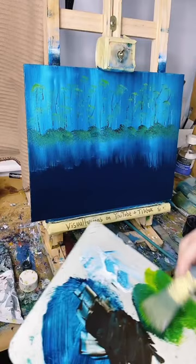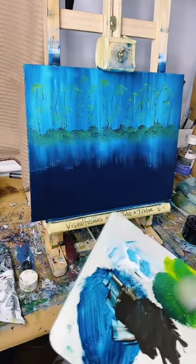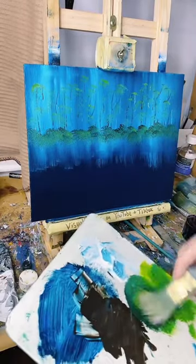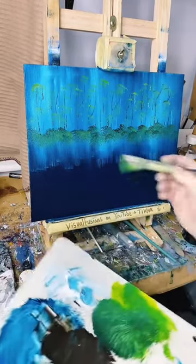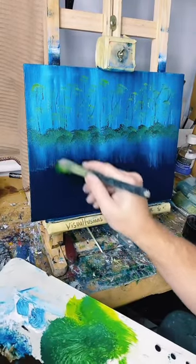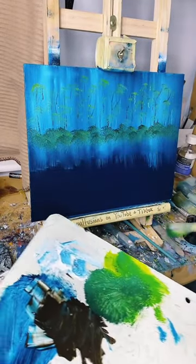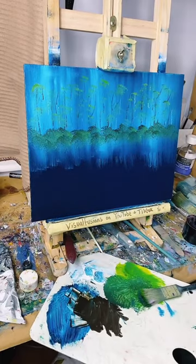Now if I go into a little bit dark again, I might be able to put some just in front, look there. Just building it up in layers. Yeah, that's quite cool. That's quite cool, I think.